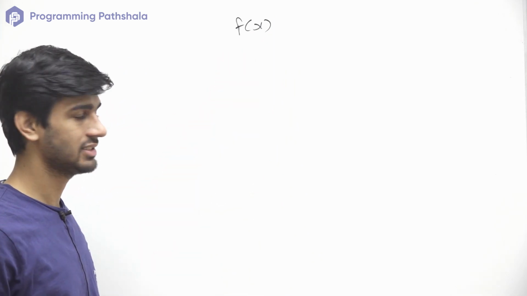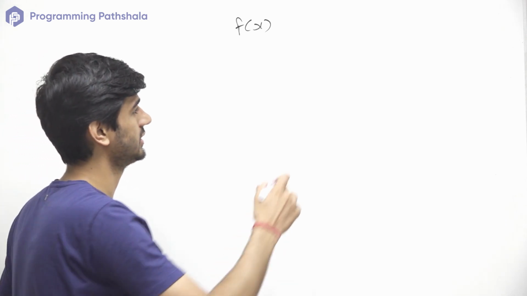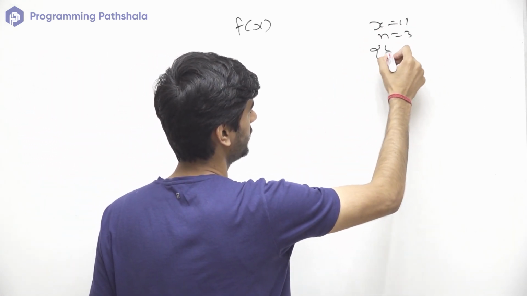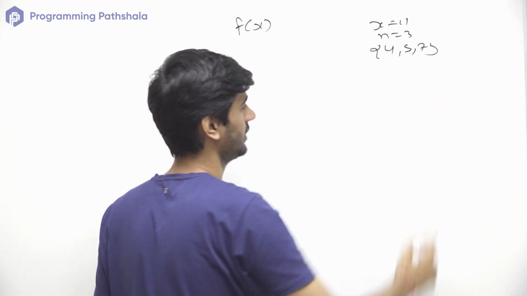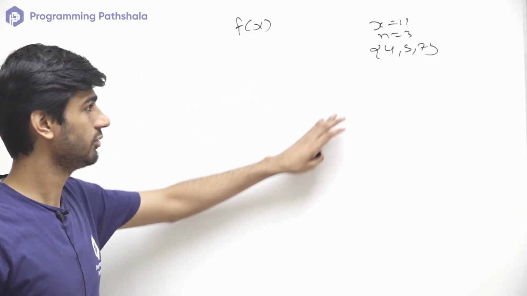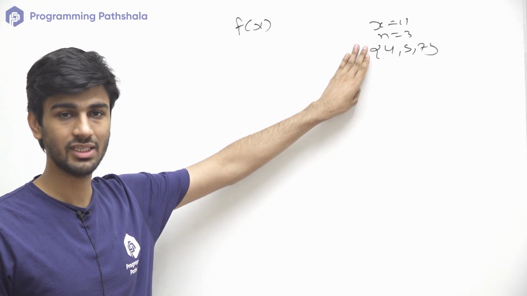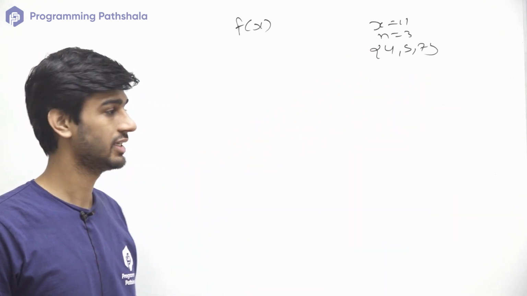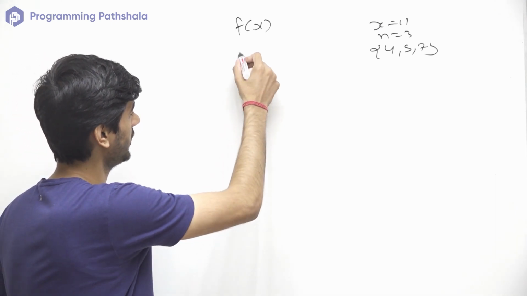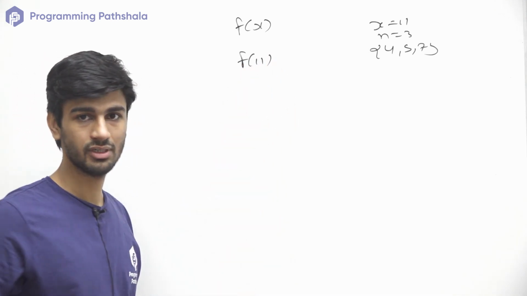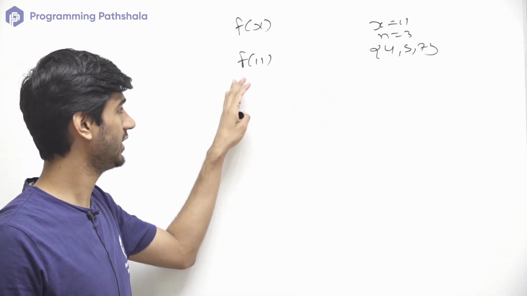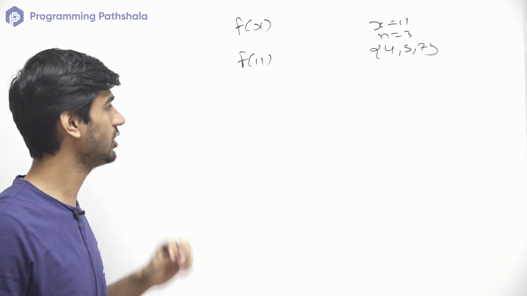So to understand, let's try to take the previous example. Let's say x is equal to 11 and n is equal to 3 and the values of coins are 4, 5 and 7, right? So what we want to do is find out the minimum number of coins that are required to get a sum of 11 using these 3 values of coins, right? That means we need to find out the value of f of 11. And we have already seen that to get a sum of 11, we have 3 possibilities, or we can say we have 3 options.